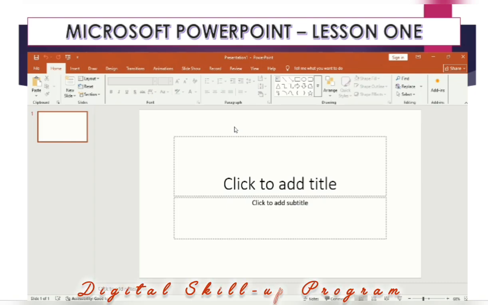Furthermore, looking closely at the view of PowerPoint, we have a presentation here, right? What makes up this presentation are the varieties of slides, no longer pages as in Microsoft Word, so take note of that. In the presentation, we have slides. These slides enable one to make durable presentations.